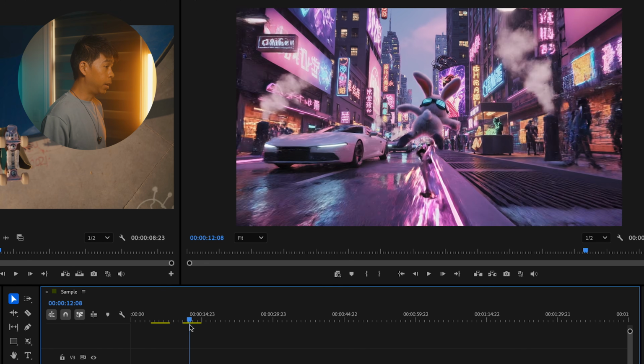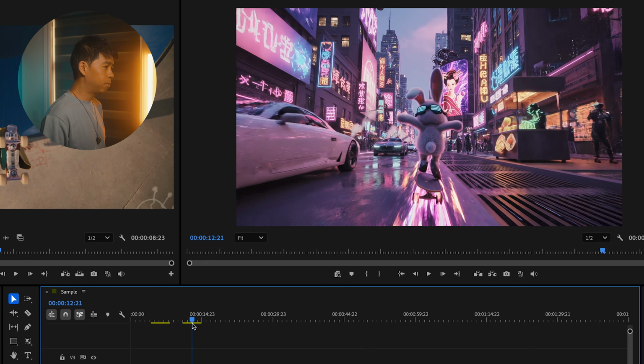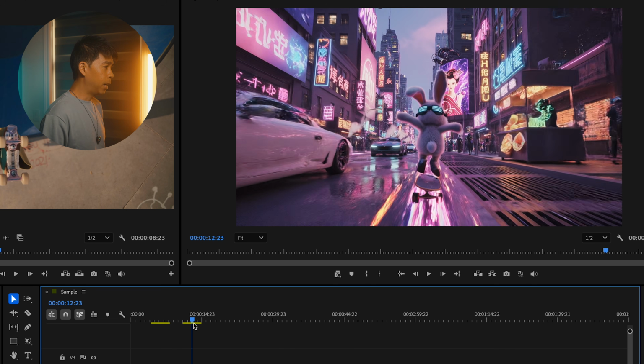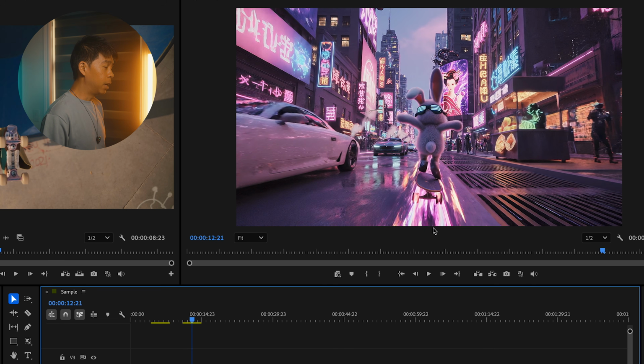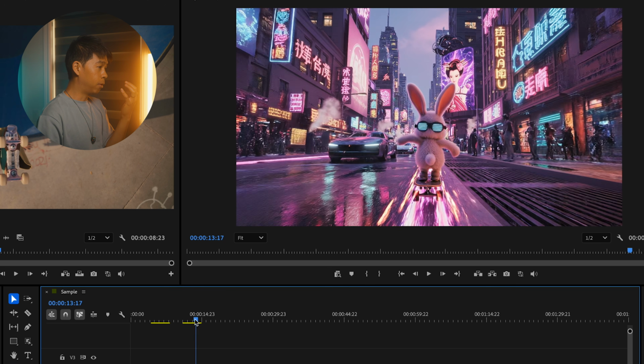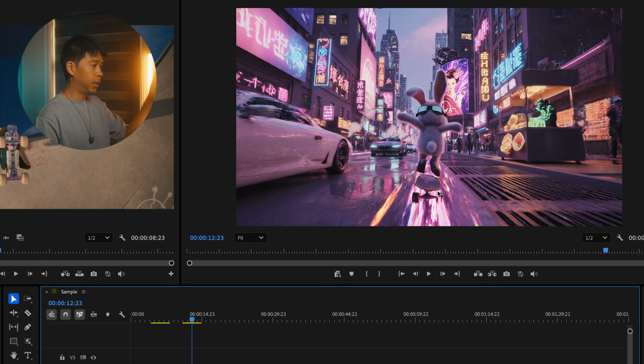However, the bunny here, the kickflip also looks a little bit legitimate, but there's a major flaw here with the bunny. This part here looks like it's the back of the bunny because the tail is right here, and that should be in the back, but you have the sunglasses and the ears facing forward. So it looks like this is the front of the bunny, it's facing us, but the skateboard is going away from us. So this stuff should be flipped and faced that way. Yeah, and then the arms as well seem to be in the wrong direction. So this was a very simple prompt, and it still didn't quite get it.